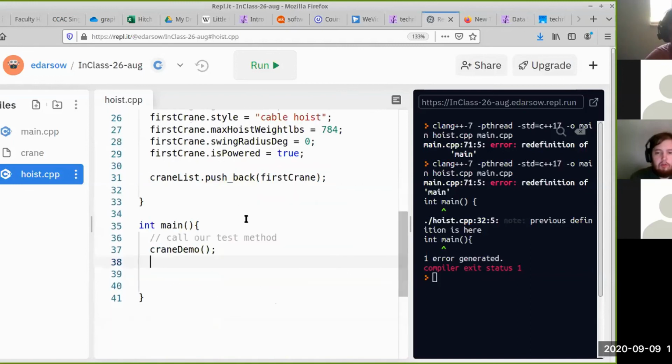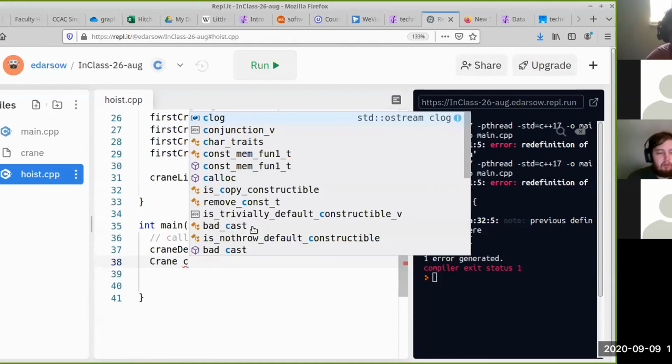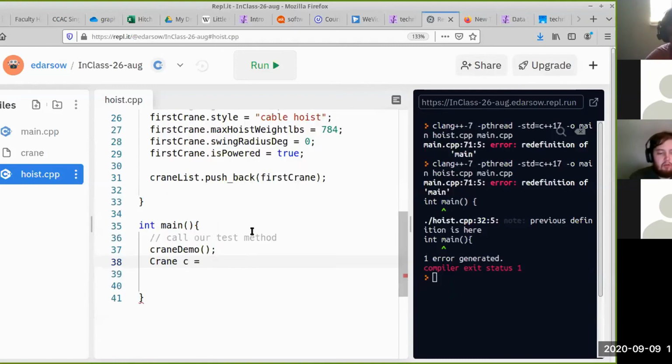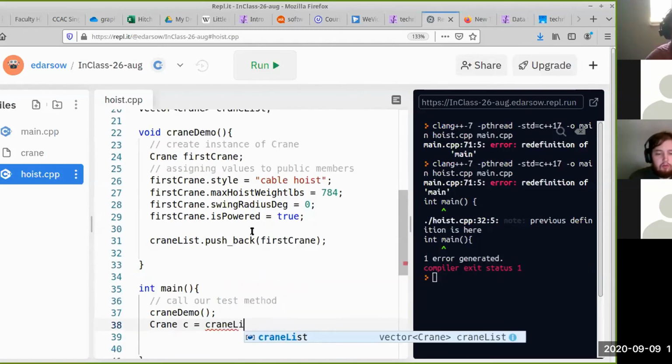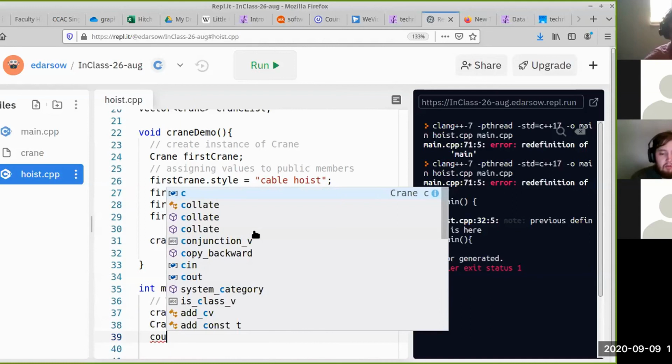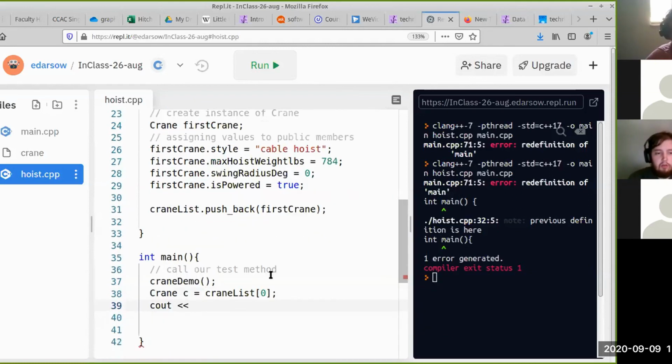So we could come down here and say crane c assigned to our crane, go grab the first item out of that, and we can see that we can extract it from the list.